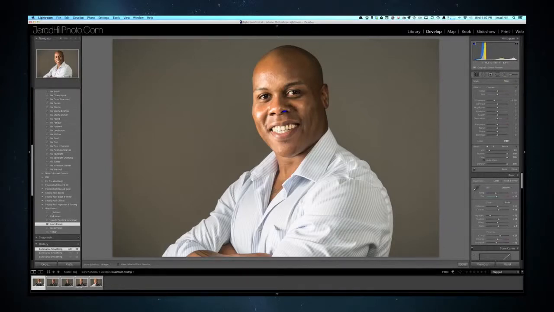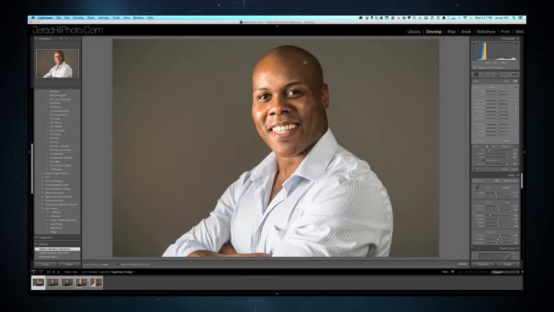For example, if I took the brush and I brushed over my client, you can see what it's doing because I have the adjustment set to a negative exposure. If I went ahead and put that at 0, you'd see no adjustment. But if I started making changes maybe to highlights or shadows or something like that, you can see that it's only affecting the area that I brushed on. This is a good way to make changes to a specific area.